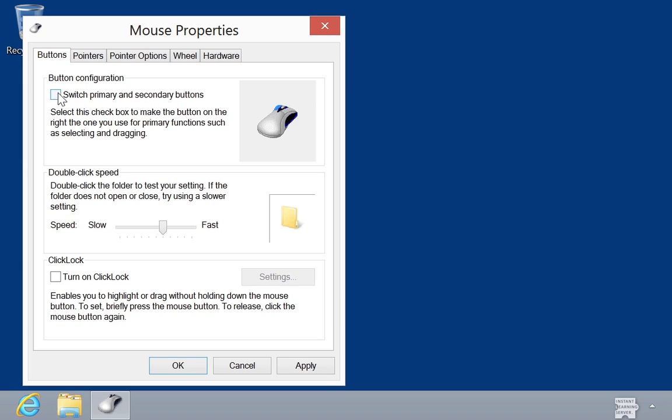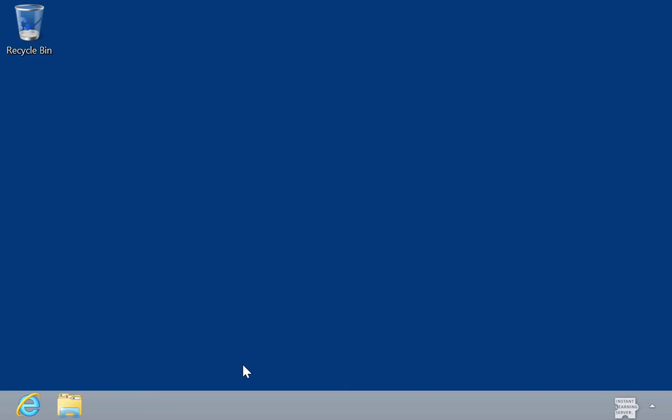From here, I can change which button brings up the left or right click menu. And here I can adjust my double click speed. Changing the adjuster and then double clicking in the test area. See, I'm double clicking fairly slowly now and it's not working. So I could adjust that to a slower speed if this is a more natural double click speed for me. I don't actually want to change those settings, so I'll just cancel the dialog box.